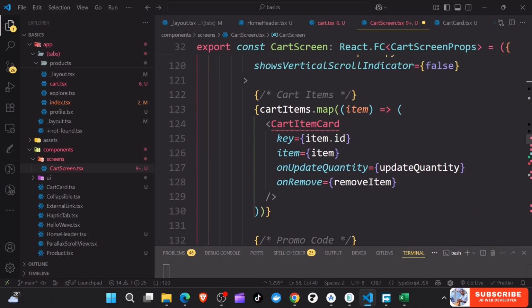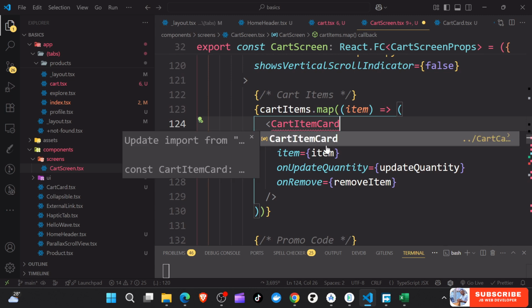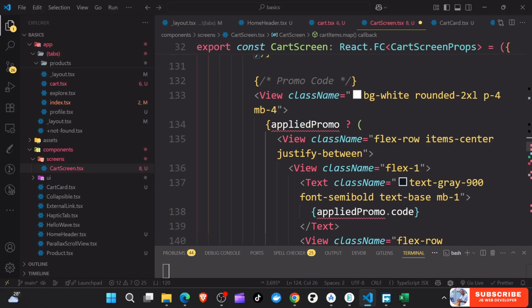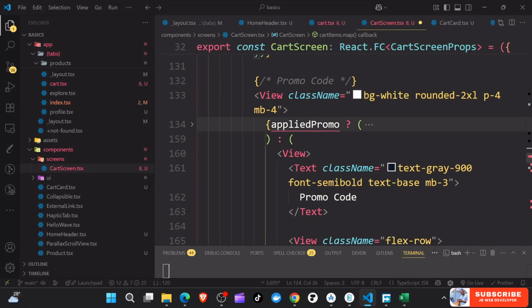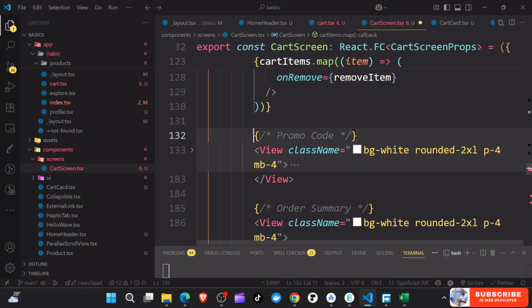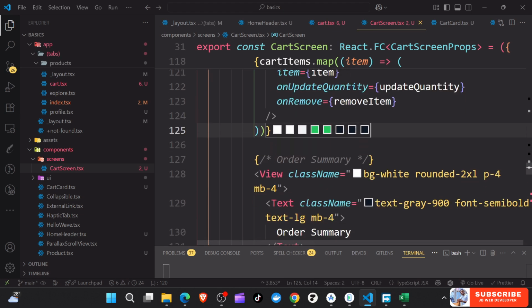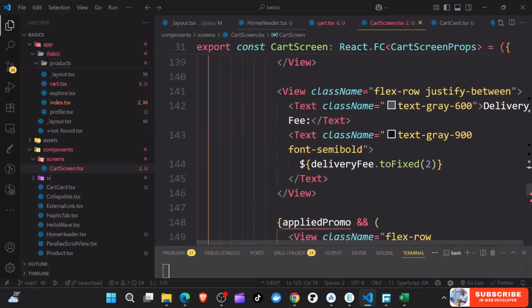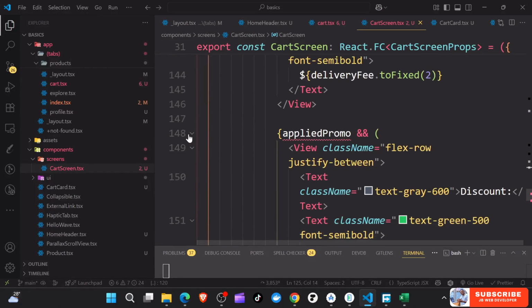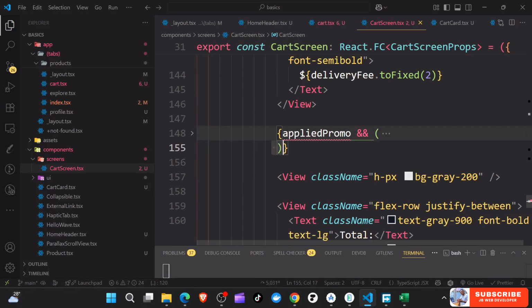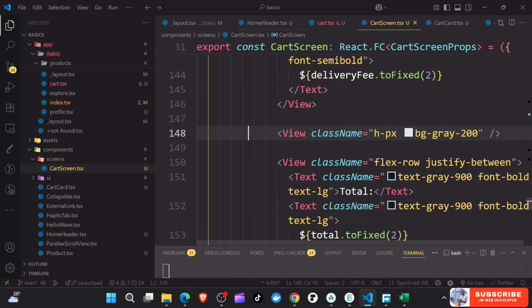Then we have this cart. Then we have all this promo code thing. Let's just remove this for promo code. So down here, we also should remove this promo code. Okay, so we have all what we need.